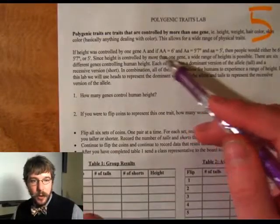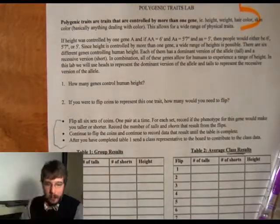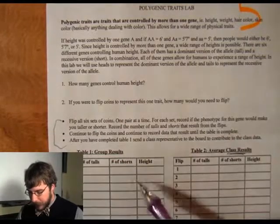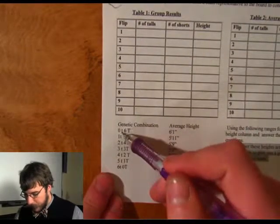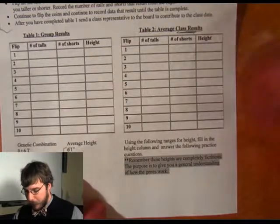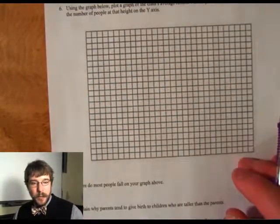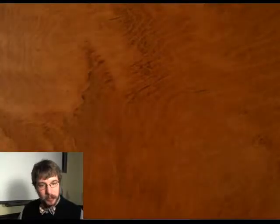You're going to go through the lab sheet, which tells you what combination of traits gives you different types of height. Some background questions to answer first. Then you're going to flip all the coins — I like to put them in my hand and throw them out on the table, or use a cup. Record the number of tails and heads, which we'll record as tall and short alleles. Down here, use the different genetic combinations — little t's for short, big T's for tall — and these give you the different possible heights. Fill in the heights, then the class data. On the back side, make yourself a nice little graph showing why most people tend to be kind of in the middle.